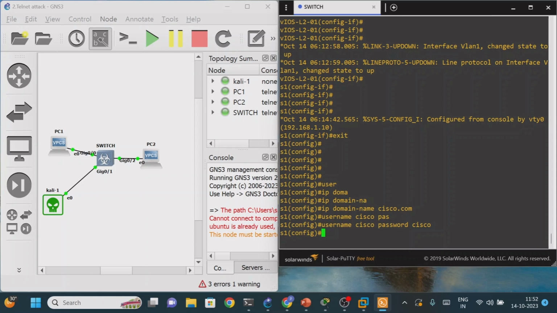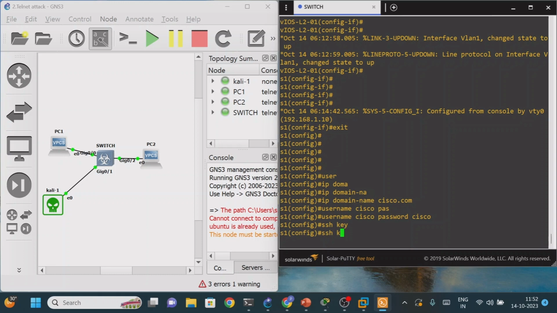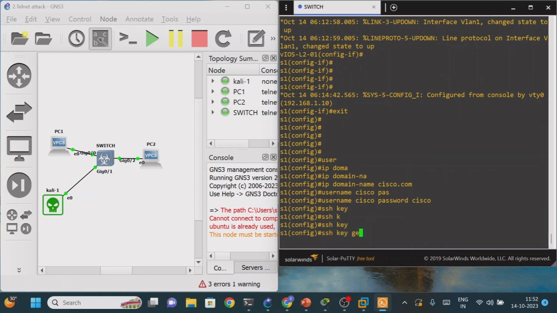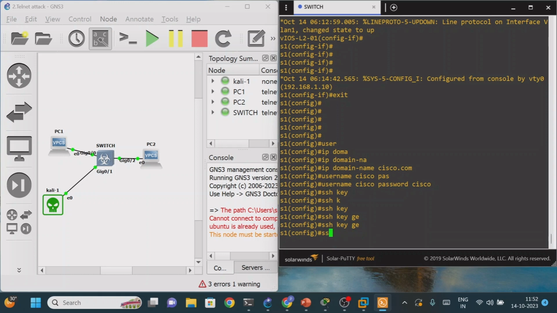Now we need to generate the SSH key. Before that, the database creation is completed.